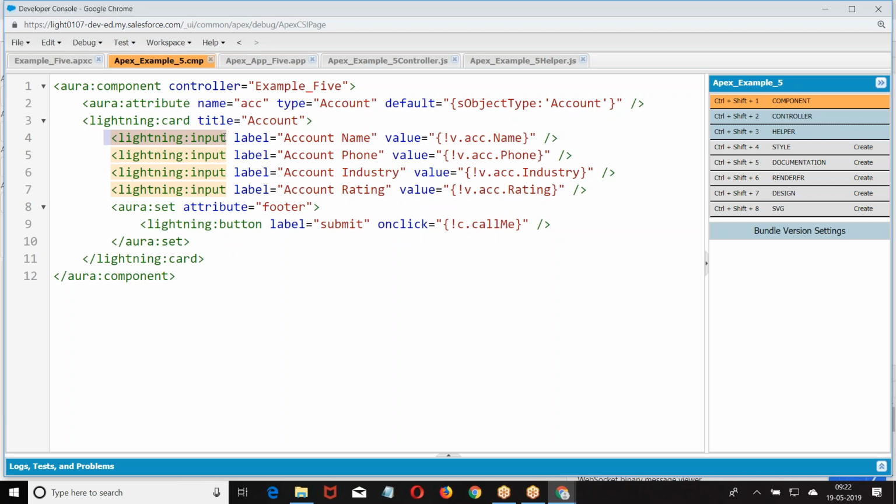Whichever structure we are going to use frequently, Salesforce has defined it as Lightning card and they are giving it to use whenever you want. Instead of writing the CSS, block, div, everything, we simply say Lightning card. Similarly, in our controller, if there is any common logic that we are going to use frequently, define it as a helper and use it whenever you want. I hope you got it.